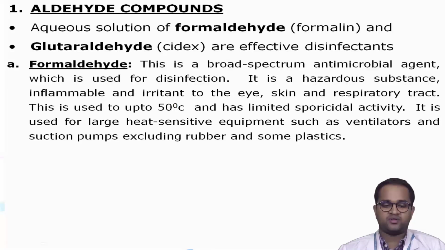Coming to aldehyde compounds, they are aqueous solutions of formaldehyde or glutaraldehyde, which are effective disinfectants. Coming to formaldehyde, it's a broad spectrum antimicrobial agent used for disinfection. It's a hazardous substance, inflammable and irritant to the eye, skin and respiratory tract. This is used up to 50 degrees Celsius and has limited sporicidal activity. It is used for large heat sensitive equipment such as ventilators and suction pumps, excluding rubber and some plastics.